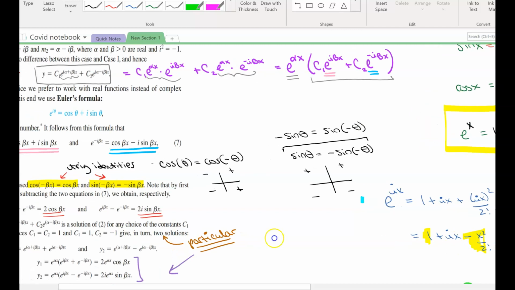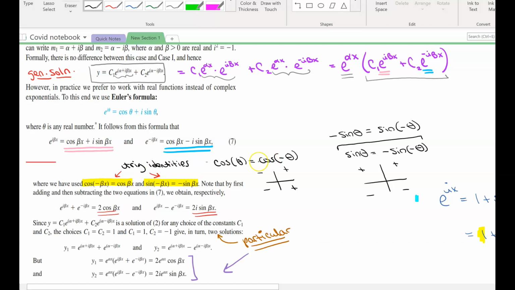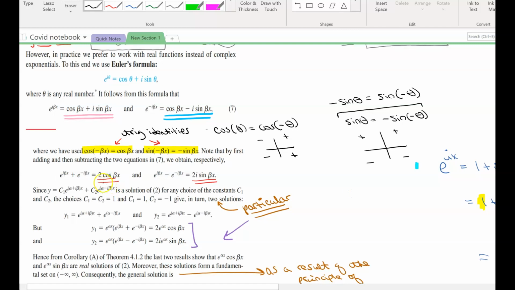So when you use these trig identities in conjunction with adding pink and blue and subtracting pink and blue, we end up with this. Now, what that does for us here, I'm going to pause for a second because I'm going to annotate and add something pretty significant. So give me 1 second to add that.